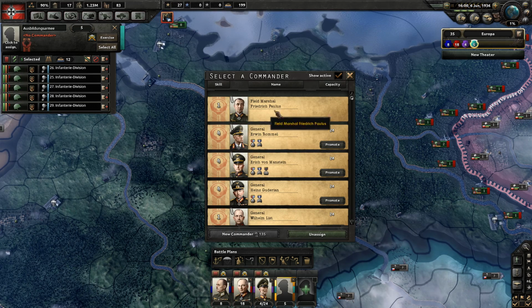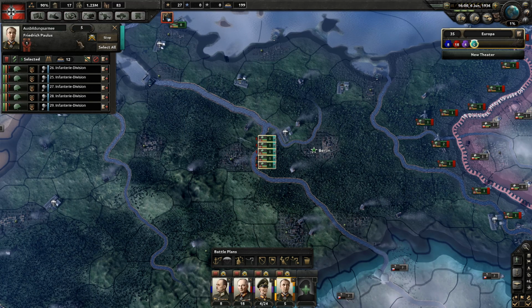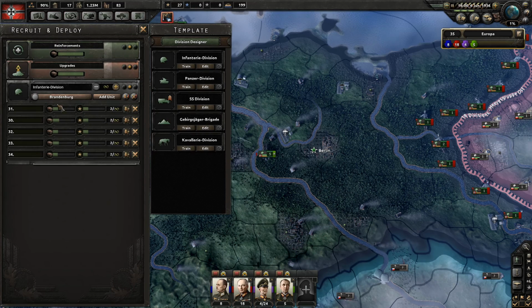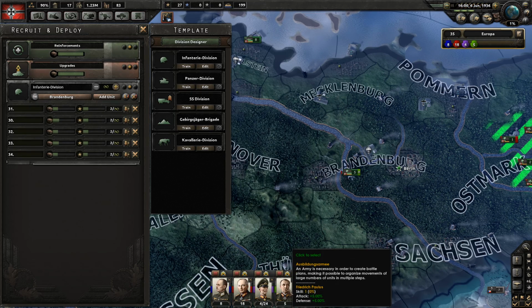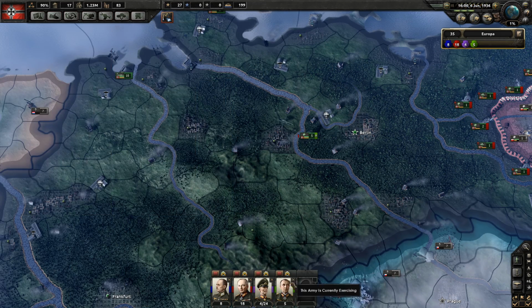So I think we're going to give them just our Field Marshal Paulus. I think that's fine. And then we're going to exercise them. The idea is, these guys are already green. I'm going to make them really green around the gills, so that we know that there are green recruits in there. Then we're going to change the deployment and basically tell these guys to join this army. Now they need orders, I guess. So we're going to garrison with this army.